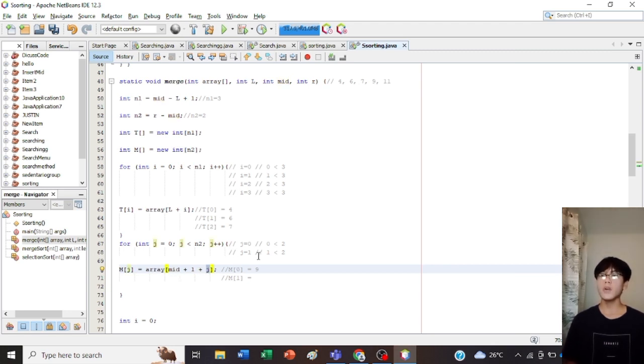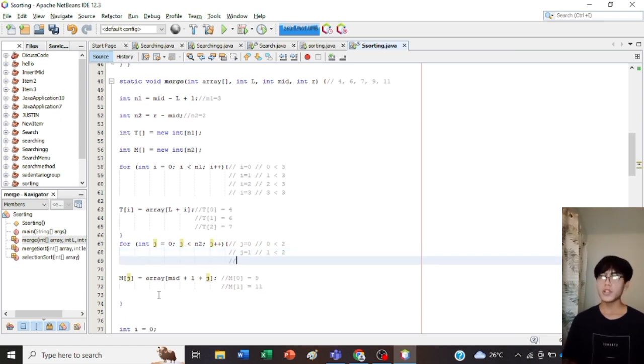Let us check the element inside our array index 4. So this is 0, 1, 2, 3, 4. The element inside our array index 4 is 11, so we will put 11 here. Then after that, we will increment j again, so j now has a value of 2.